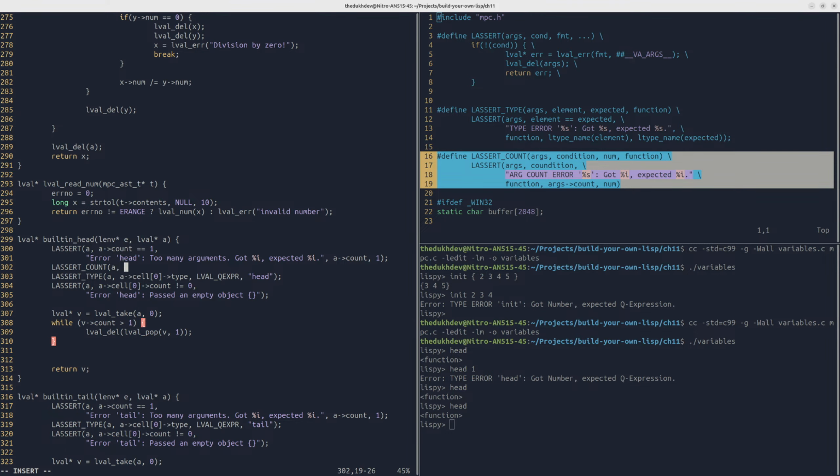Arguments is a. Condition, what's the condition? Is a count equals 1. The number is 1. Oh, this is really bad. And the function is head.